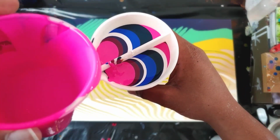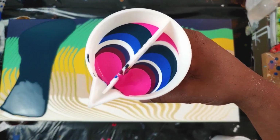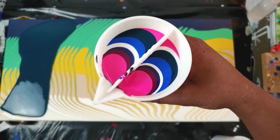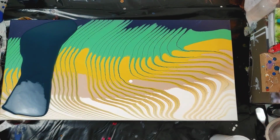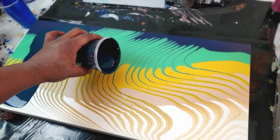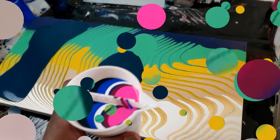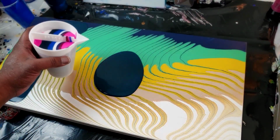Oh, look at our cup, y'all. That is freaking pretty. Wowee, baby. Gonna take some of this color and pour in the center here. All right, let's pour this bad boy out.